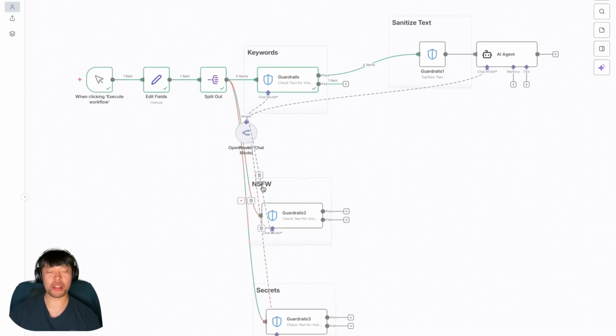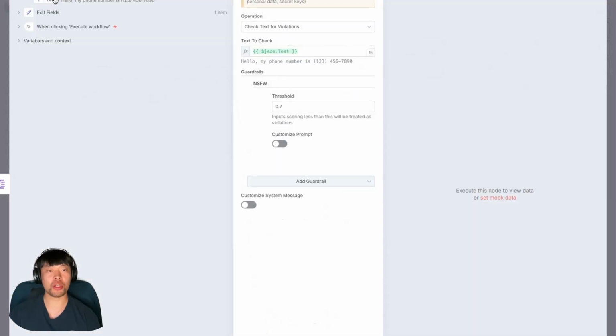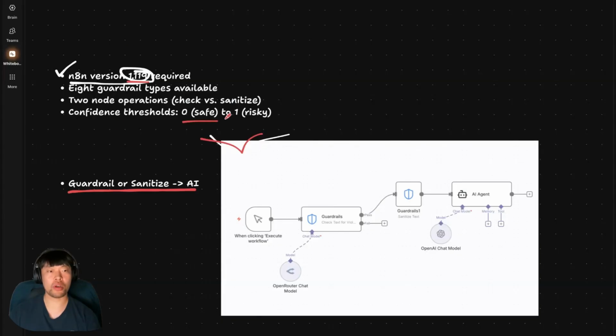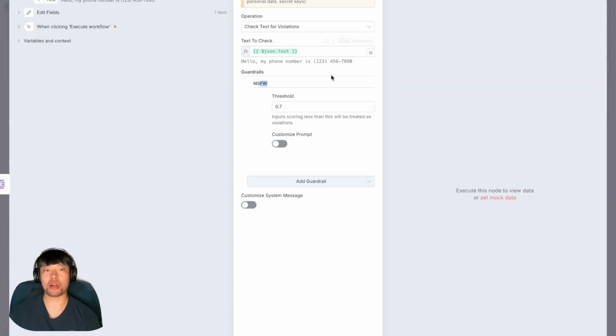Similarly, the second case is not safe for work. If we come here, we're passing the same text here. And now we can have this threshold. I wrote it down here, threshold. You can think of it as 0 is safe and 1 is risky. So the higher the score, the more we have to filter out for our safety. I put it at 0.7, or you can put 0.8 or 0.6 to be more conservative.